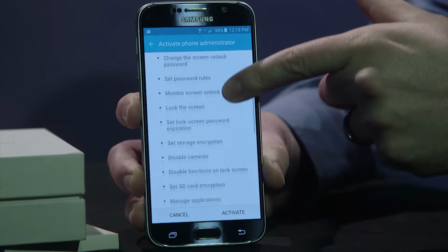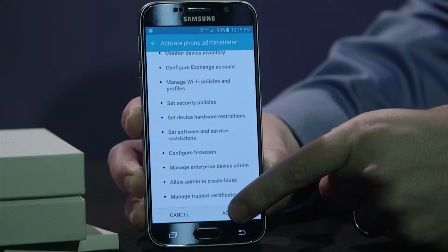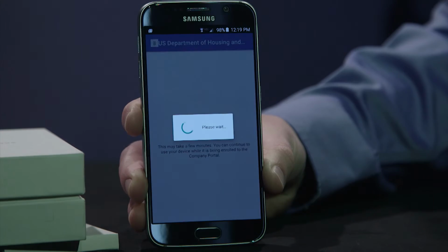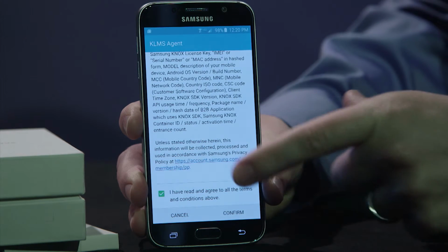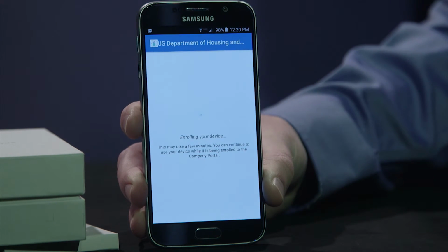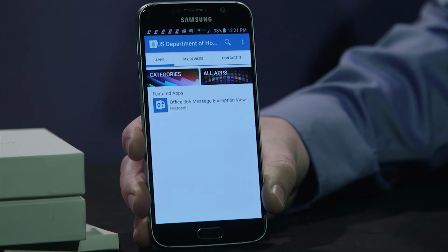On the Activate Phone Administrator screen, select Activate in the bottom right corner. You'll receive an enrolling prompt that could last for several minutes depending on your network connection. On the KLMS Agent screen, place a check mark in the box at the bottom of the screen and click Confirm. You'll receive the same enrolling prompt, and it could last several minutes. Once enrolled, you will see the home screen of Intune with Categories and All Apps as headers.